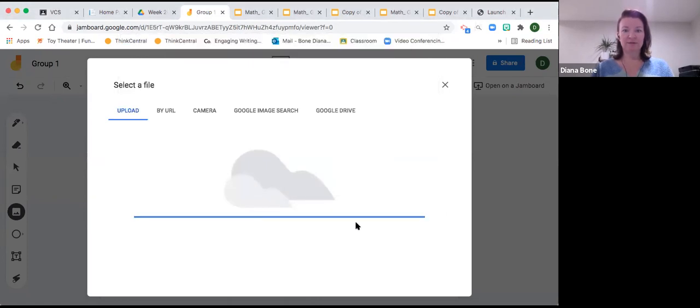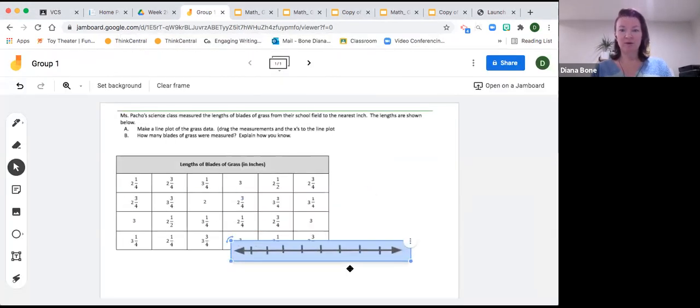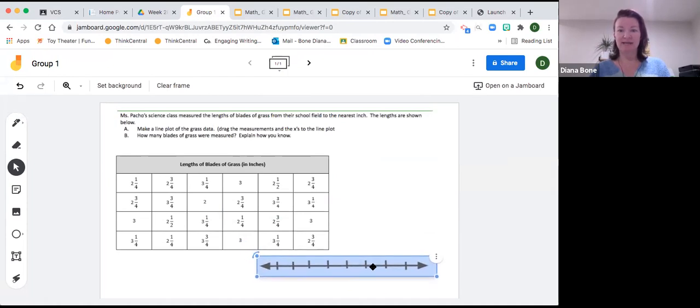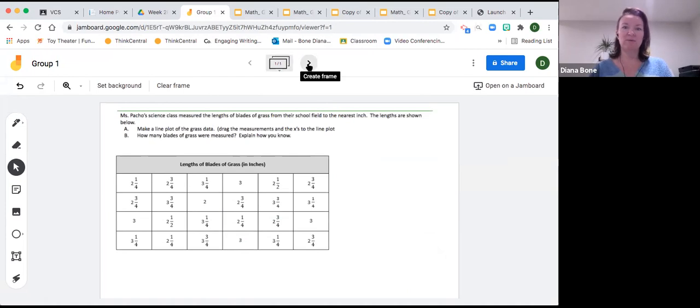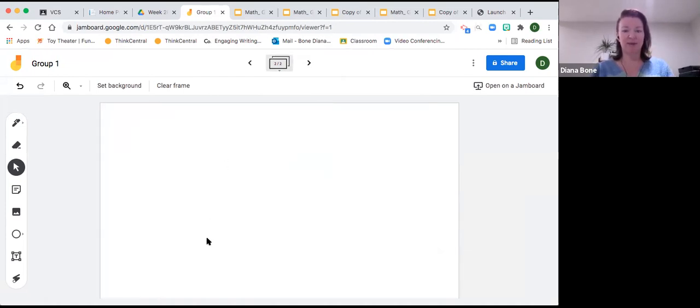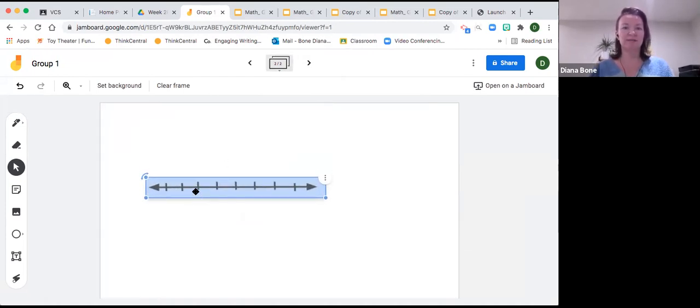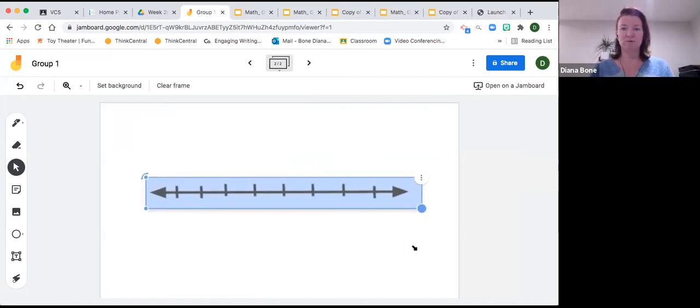And insert that line plot. Okay, so you basically have the same exact slide here. You might actually even, now that I think about it, you might want to put the line plot on the next page of your Jamboard so the kids have a lot of room to work with that line plot.